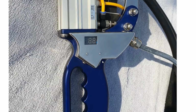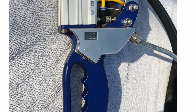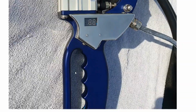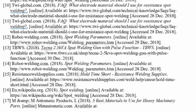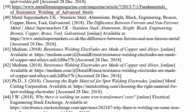So this is the device finished, anodized and sanded and anodized, and it's beautiful. There's no defects in it at all, and that's it. They need round it still. I still never got round it. That's it, finished. And there's my references, because I did a wee bit of literature review in this project. I think that's it.